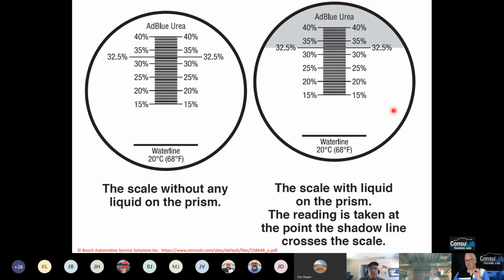So we want to be sure that the student learns how to test DEF fluid, because we need to verify that early on in our troubleshooting analysis with a system that's not functioning. So one of the first things, and this is why this is on the list, is that shop owners had come to me and said, you know, we've got the specific gravity tester. It'd be great if the student knew how to use it and knew how to read it.